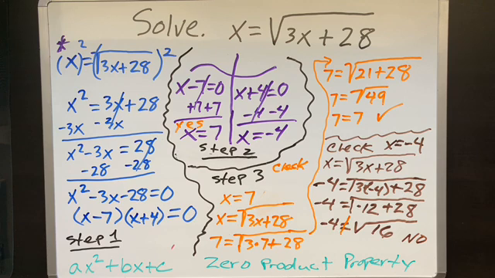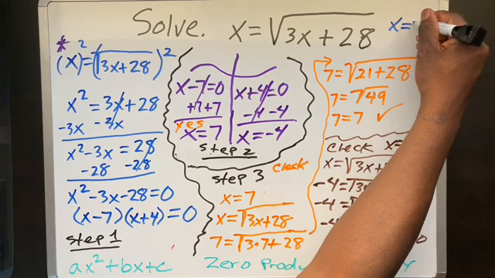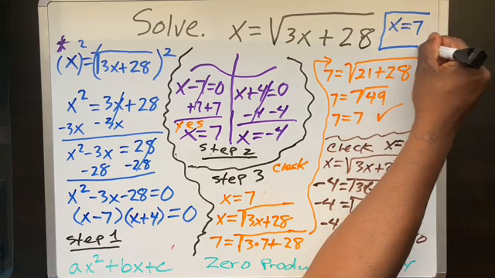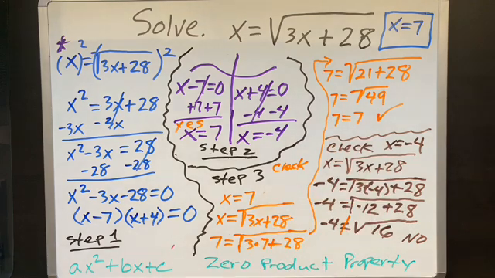So what's our final answer? Our final answer in this case is that x equals 7. So I'm going to write our final answer right over here, working the board here. X equals 7 is our final answer. We saw that x equals -4 is not, but x equals 7, we have equality right over there. So that's our final answer. So thank you for watching. And remember, math is life, and life is math.